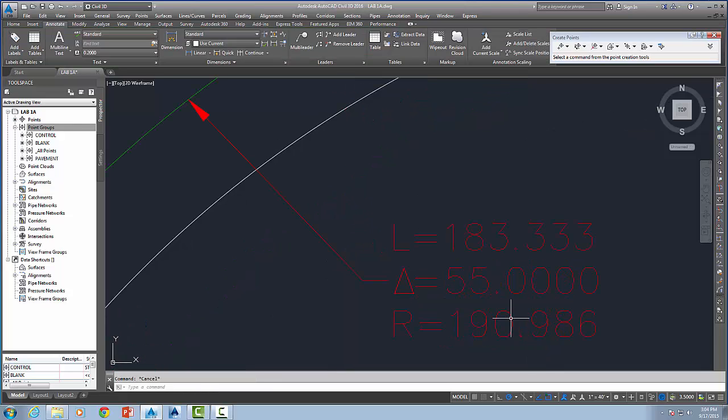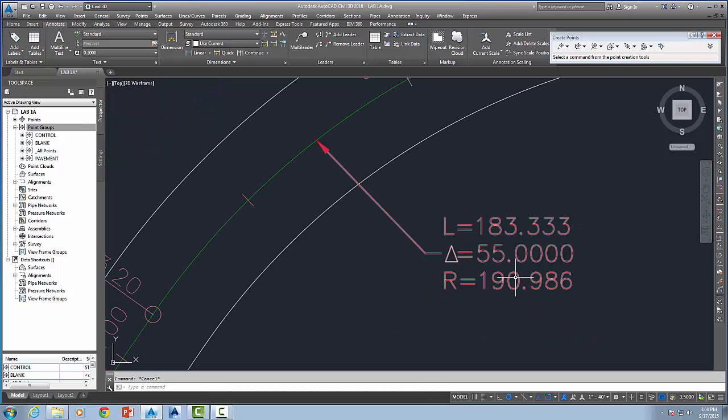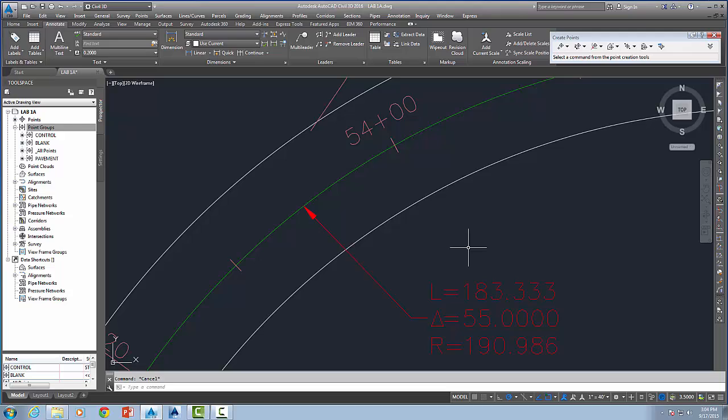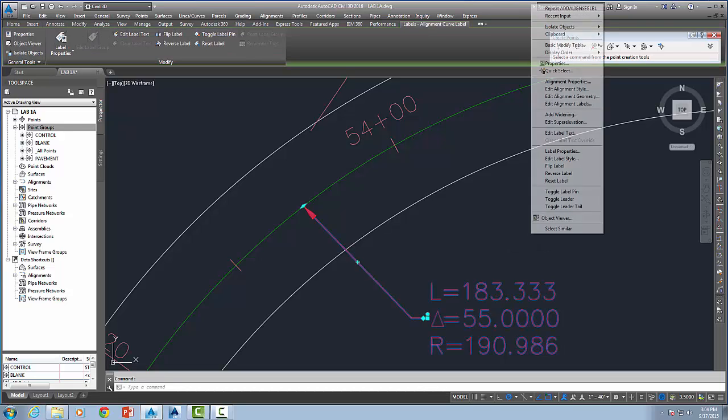But let's look at this. And this is in kind of some squirrely units, units I don't like. And I wanted to show you a little bit about how we could edit that. It's not the simplest thing in the world. But notice we have 3 decimal places. We don't know whether it's feet or meters. That's a decimal degree readout. And then this is also a decimal, but again, we don't know what it is. So we're going to click on this. We're going to right click. We're going to go do label props.